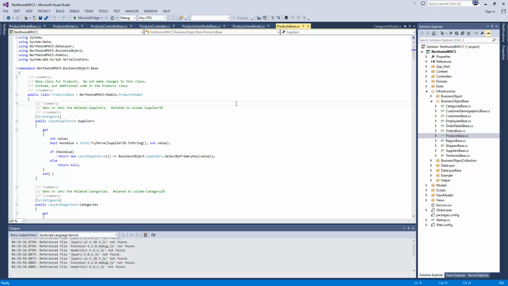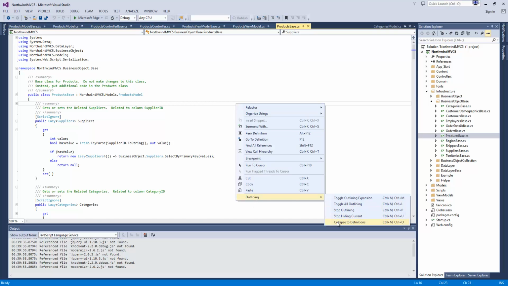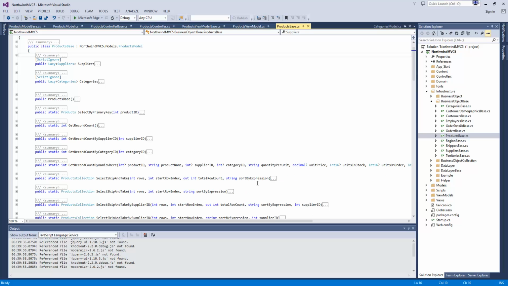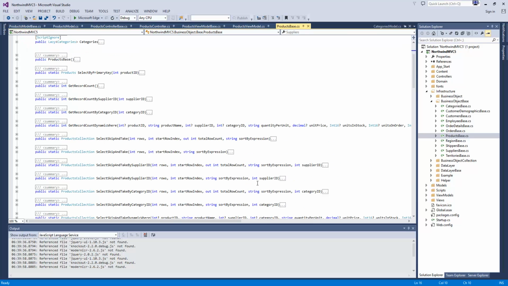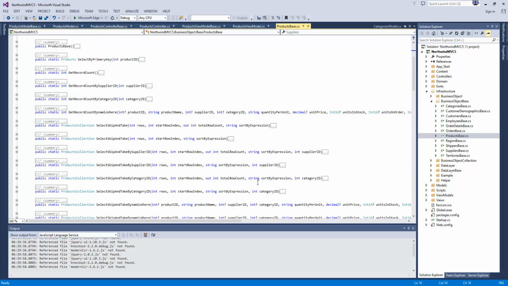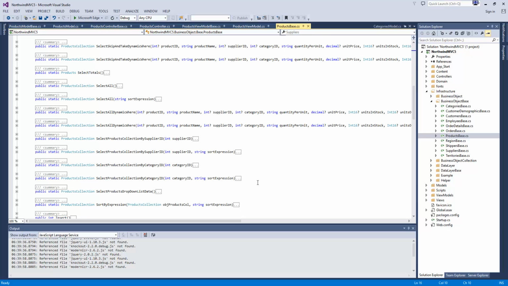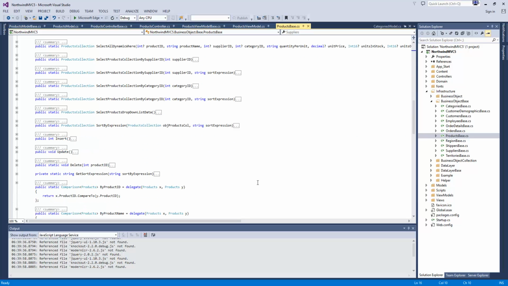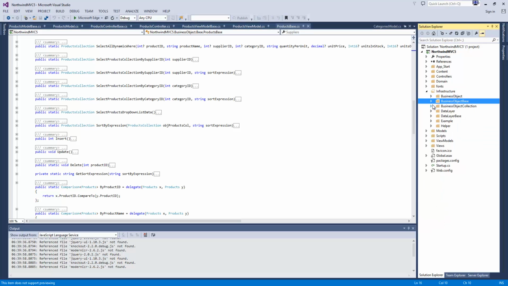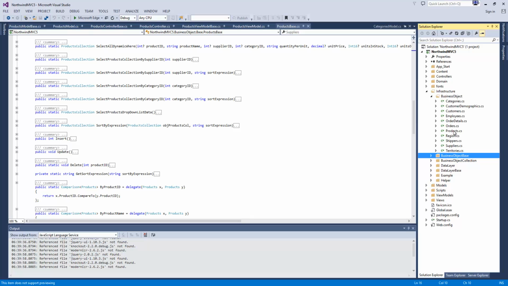This is the base class. You can see here that there's a lot of methods on the business object base class, and you also have the business object here, which is pretty much blank, just like the rest of the parent classes.